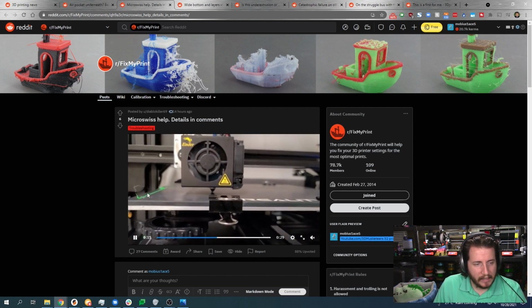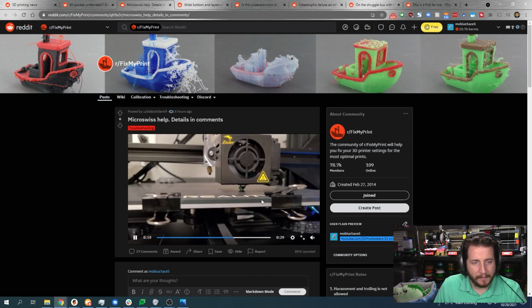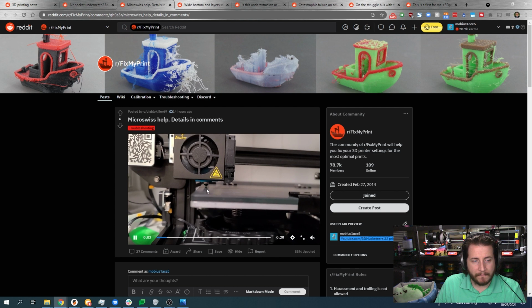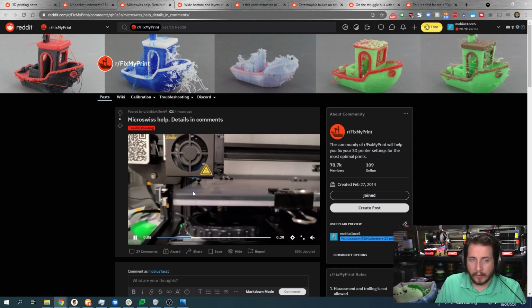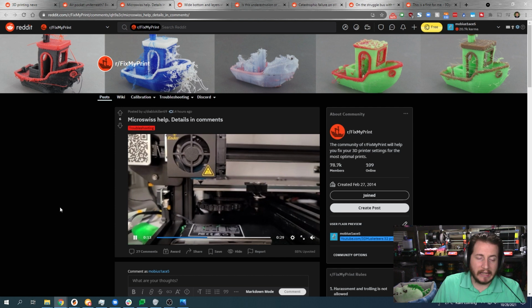What I'm seeing is filament not sticking. Yep, we definitely have a case of filament not sticking. I don't think this is the fault of Microswiss. This to me looks like you're a little bit too far from the bed. And the reason that I'm saying this is if we look here, there's a fair bit of gap. And what I'm also noticing is that it starts really far, but it looks like toward the backside of that bed, it gets a lot closer.